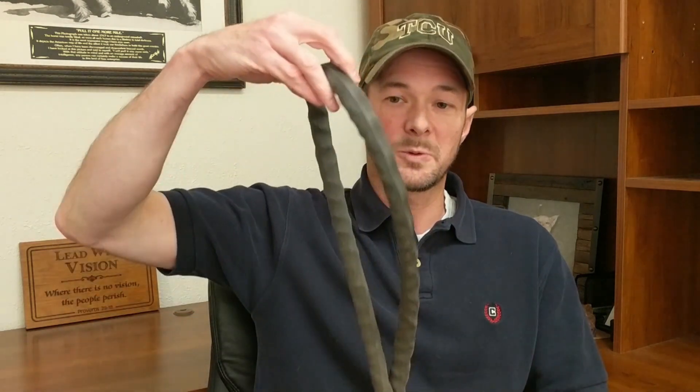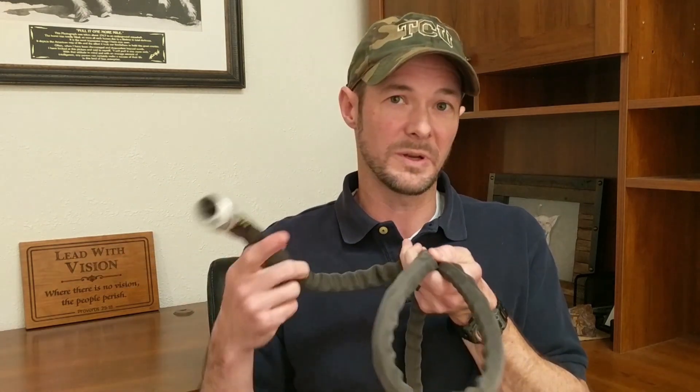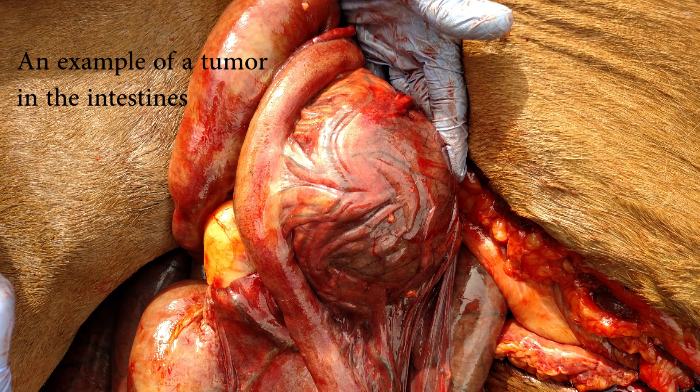The final category of colic is one of the scariest and almost always requires surgery. This is when the intestine itself moves somewhere it's not supposed to be, or displaces. Another version is when it can twist, part or all of the way around. And lastly, it's not uncommon for the intestines to get clamped from something outside, like a lipoma — a tumor that tends to grow on a big stalk and can get thrown over the intestines, clamping it off from the outside like a tether ball around a pole. Horses with intestines in these conditions get extremely painful, get little if any relief from sedation and pain meds, and overall get very bad very fast. Guts die quickly, and it's basically a transfer-to-surgery or euthanasia situation.